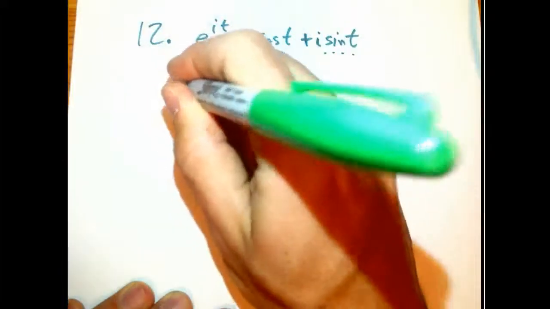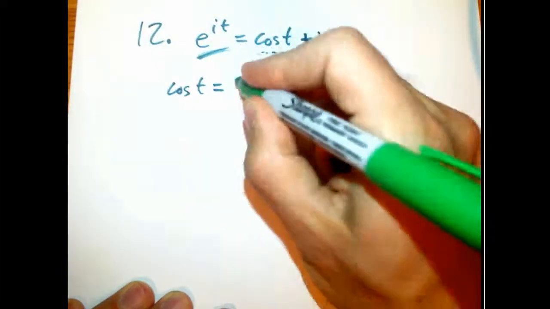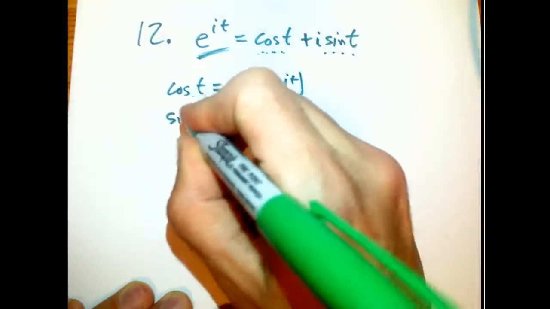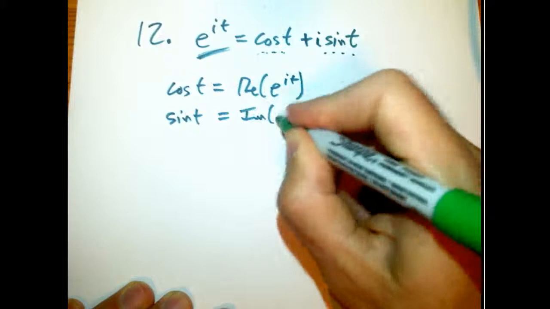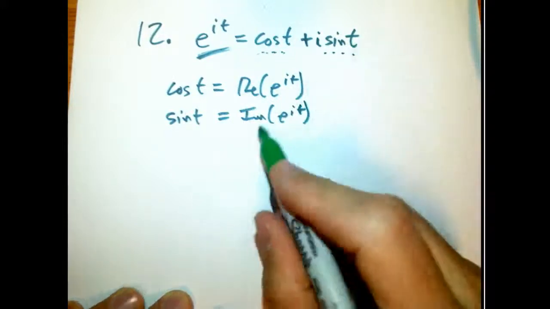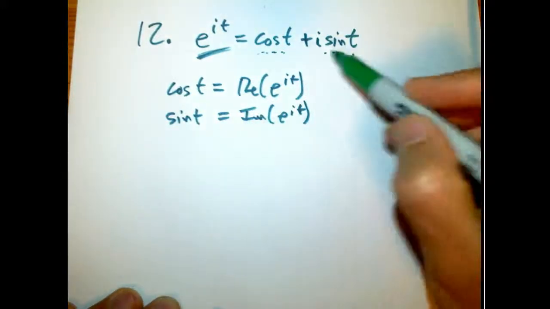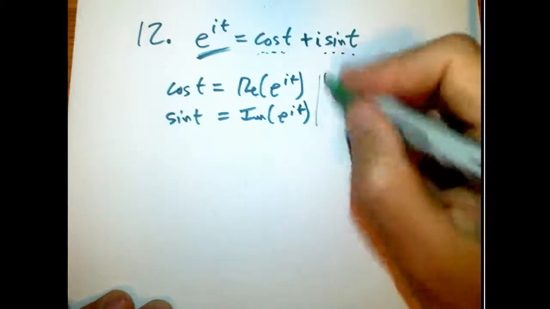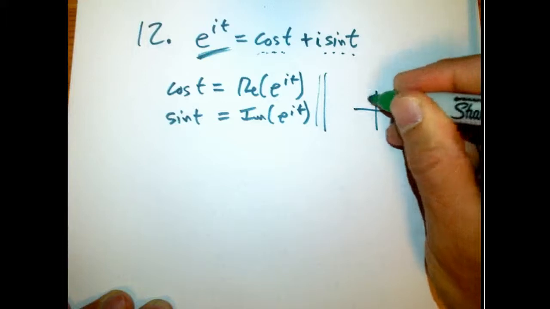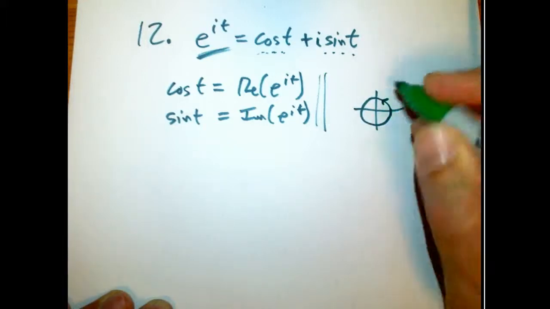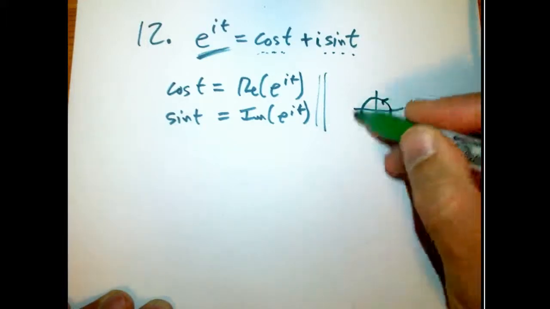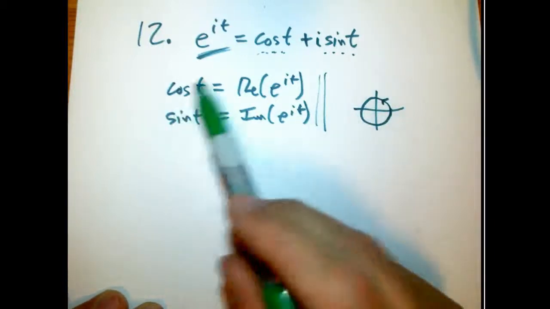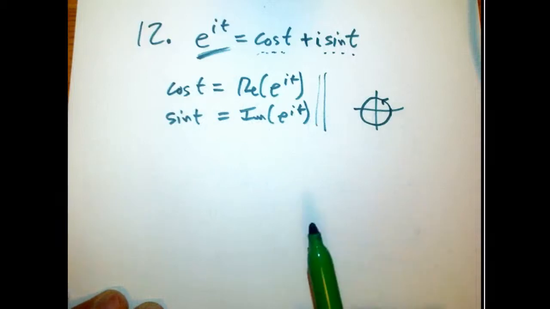And you could define the cosine of a real number as the real part of e to the it, and the sine of a real number as the imaginary part of e to the it. Notice this is one of those places where it really makes sense that this is just the coefficient of i. It's not the thing with the i, because we want it to be a real number. And we already know that e to the it traces out a circle. We thought about geometry and the magnitude of this thing, and it's going around at the right speed. You can use these as the definition of cosine and sine, and you will be able to figure out everything standard fact about cosine and sine.